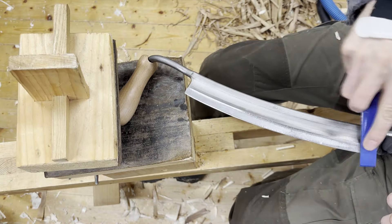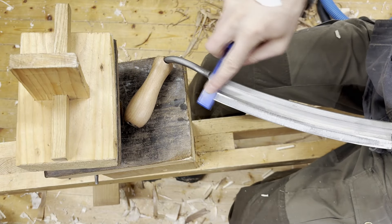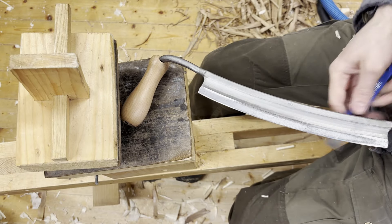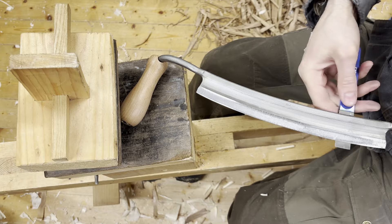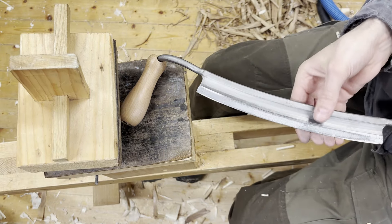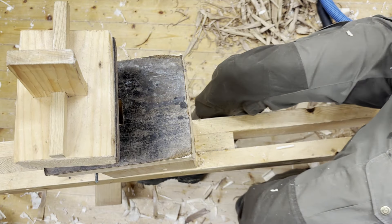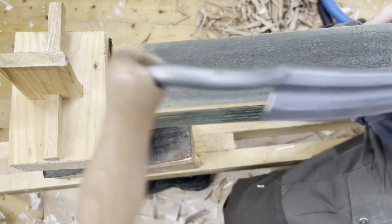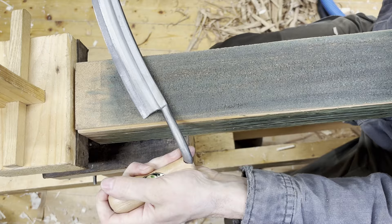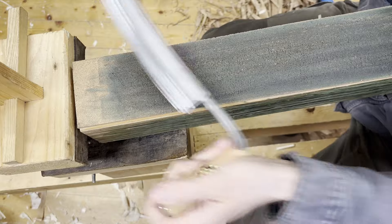That feels more like a bit of a burr. You can feel the burr sometimes if you're removing it — it has some resistance that goes away. I didn't strop that one. I really should get my strop back; I forgot where I put it. I also didn't strop enough the first time.